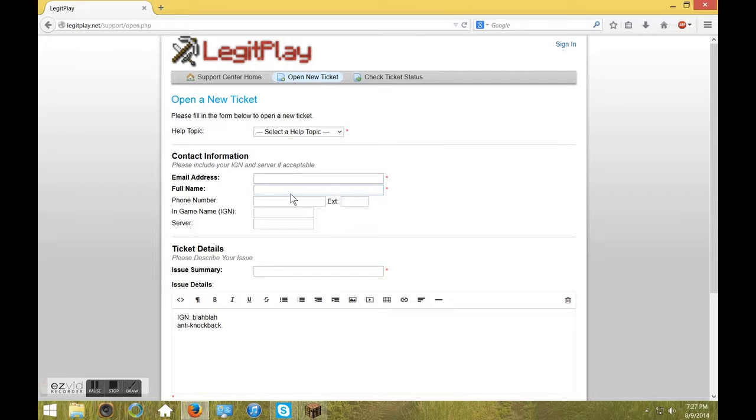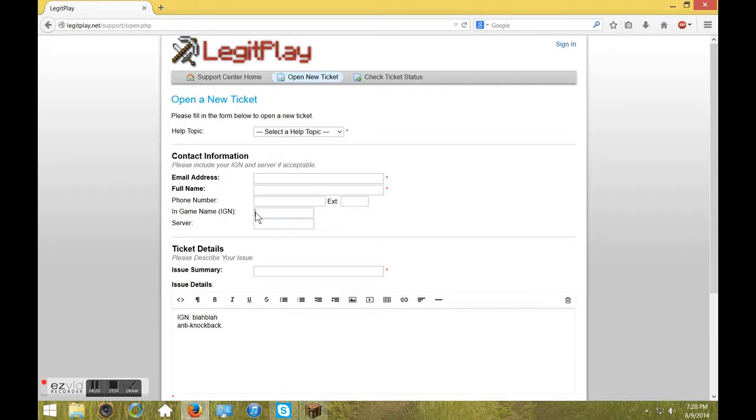A full name, I just put Joe. It's a good idea to put your full name, just so we know who you are for future reference. First name, last name, you don't even have to put a last name, just your first name. Alright, phone numbers, you don't really have to worry about that. If you really want to receive any text or something like that, put in your phone number. This is more of an extension, EXT, your extension for your phone number, in case you want to be called at work. I don't foresee anybody wanting to do that, but hey, you never know.